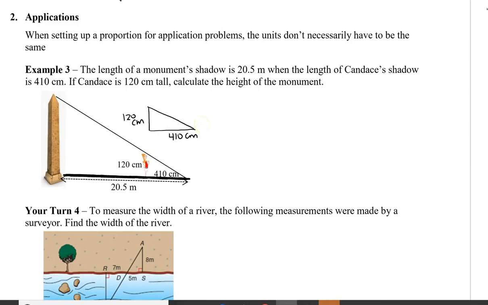Now, we know that these triangles are similar, because they both are at right angles. Now we're going to assume that the monument and Candace are standing up straight to create the right angle. And down here on the bottom, these are the same angle. And then finally, we have the angle at the top, and these have to be the same, because they are the third angle of the triangle. Alright, so now we can set up the proportion. And this time I'm not going to use the letters, so what we can do is we are going to say that the height of the monument is going to be x. Okay? So then we have x, and then over to the smaller triangle, that would be 120 centimeters, equals 2. So we go back to the big triangle, and we're going to use this big bottom length here, is 20.5. And then we go back to the smaller triangle, and that bottom length is 410.